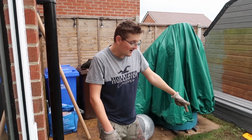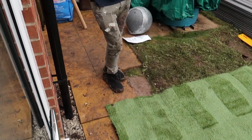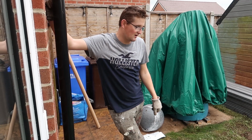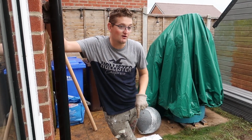It is. Here you go. I've put the artificial grass out just here. It's not going in that location. I just wanted to know how long it was between the shed and where I'm doing the border, which is going to have stones down there as well. So obviously this is the decking here. But I just laid it out to get an idea of the length.